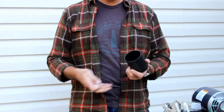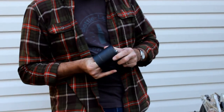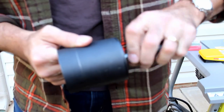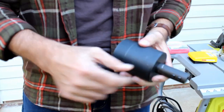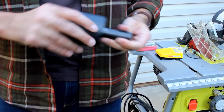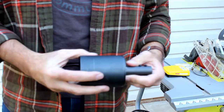To put it together is really simple. There's a hole in the bottom that you take the bolt and put it through and then simply screw this on. These threads here will tighten down on the shaft of an electric motor that you can put it on and you'll be ready to go.